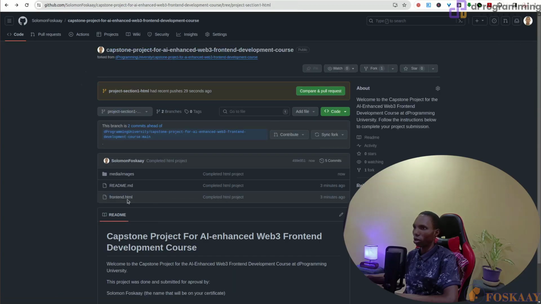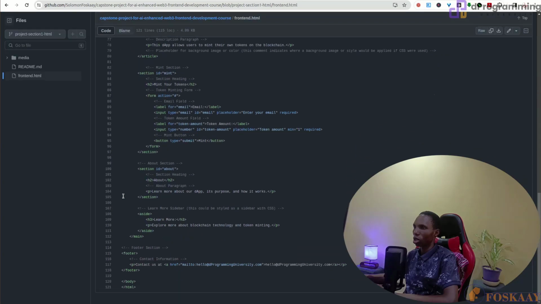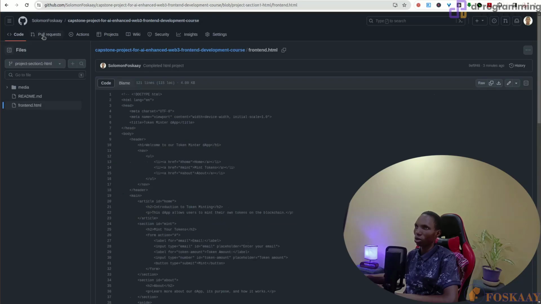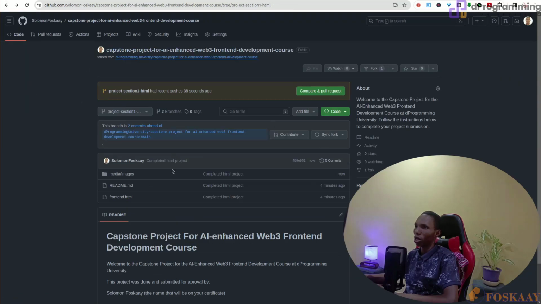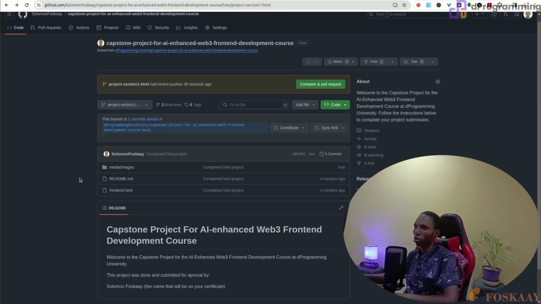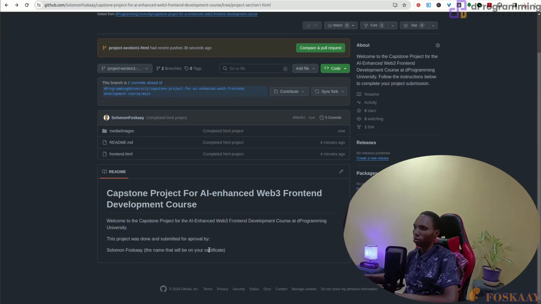Then we have the front end. So all this your HTML, you let it be there, in future when we do CSS and all those things. So now you can see this project was done, submitted for approval.